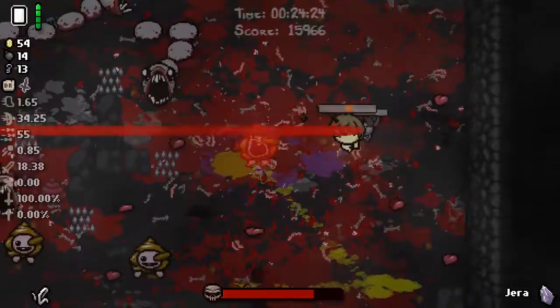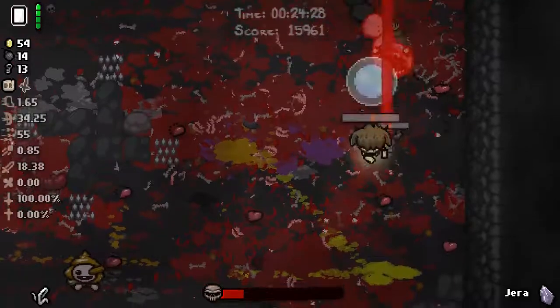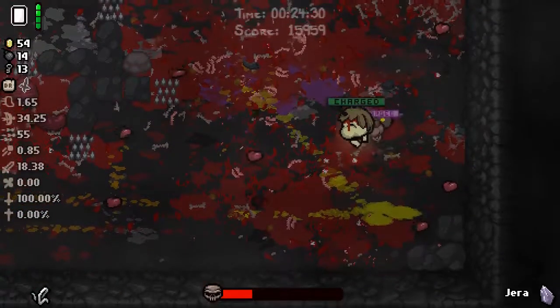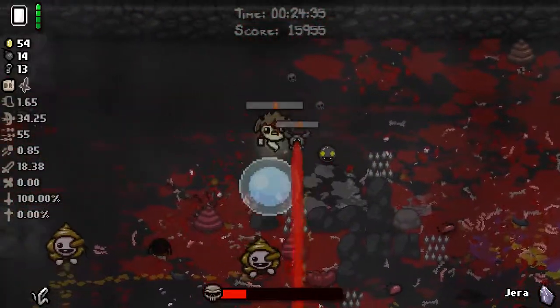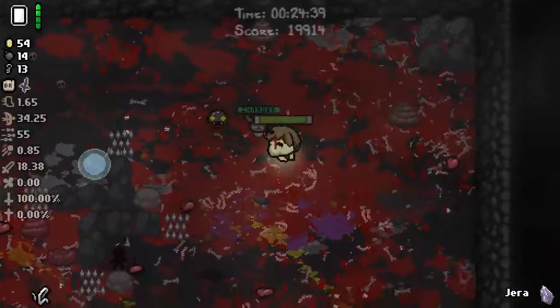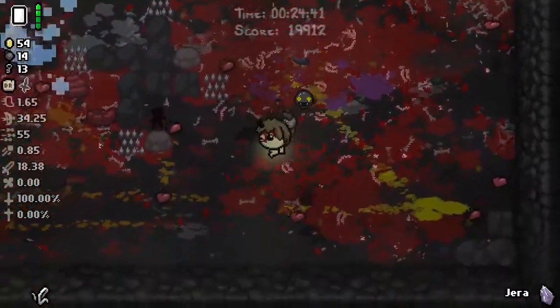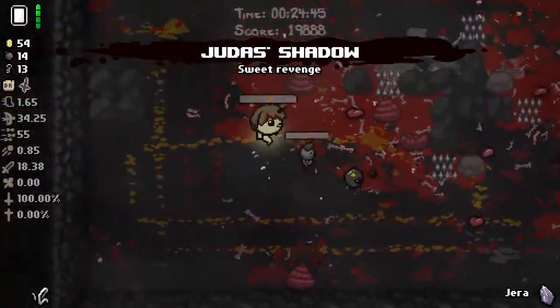Okay. Next. The hollow. I believe that is enough of the hollow. Now we attempt to dispatch of the turtlings. He has done it! No bloat is present. He has achieved Judas's shadow.